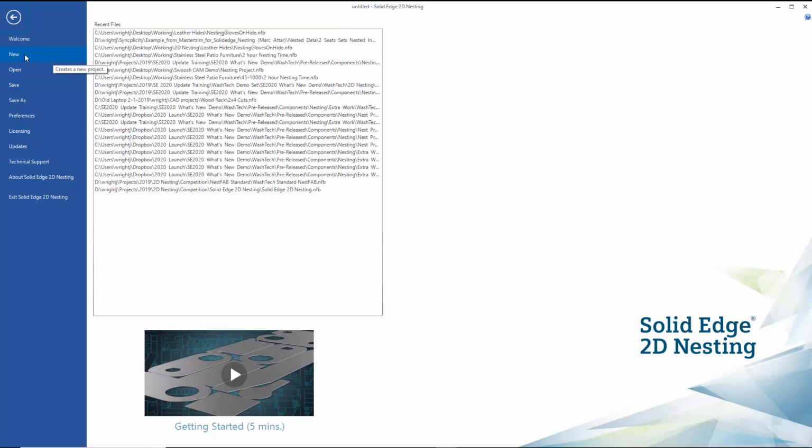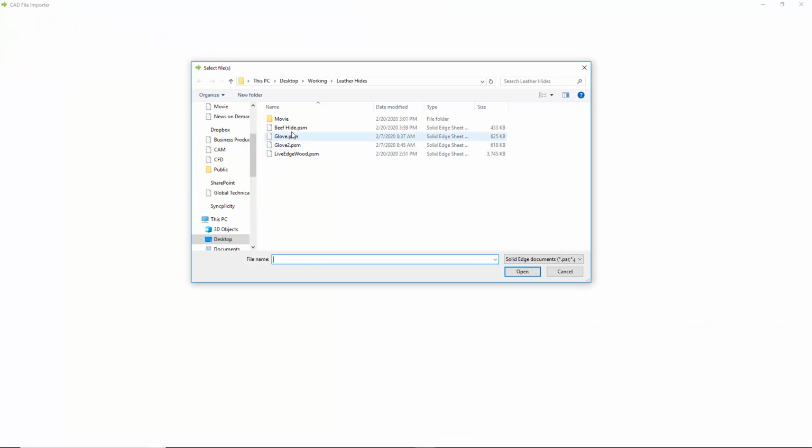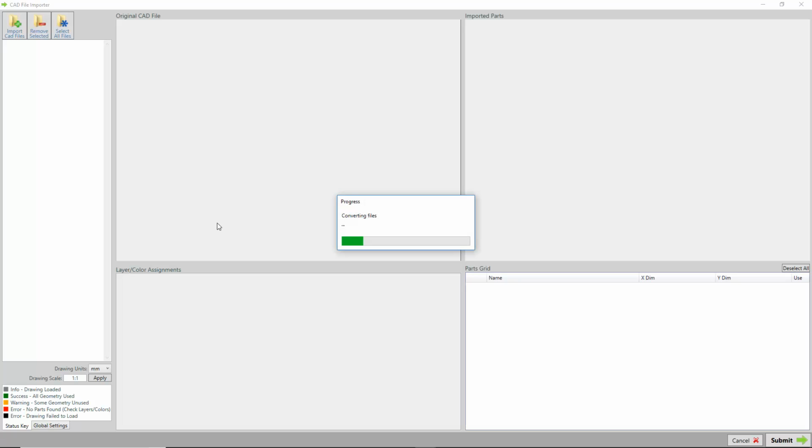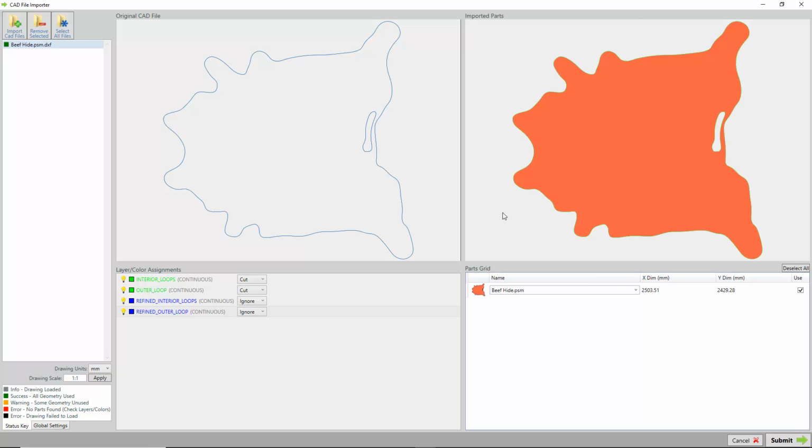Using the same procedure that we just demonstrated, I created a beef hide. So let's import that sheet so that we can do some nesting with it. Notice the hole in the beef hide.